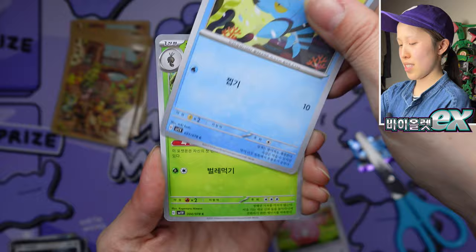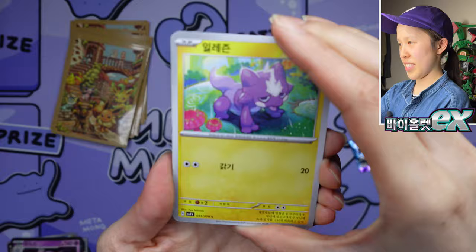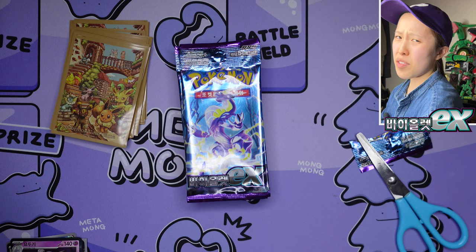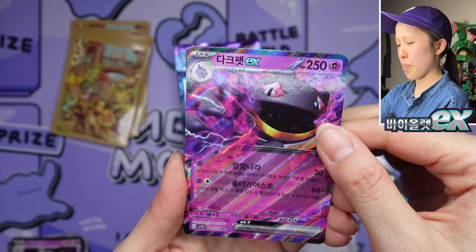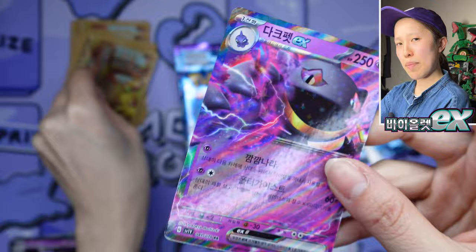Mabosstiff — very aggressive — and Houndstone. Very creative design for a Ghost-type dog Pokemon. Toxel. This is just a regular set, so you're not guaranteed a hollow in each pack like in a high-class set. We have five cards per pack. If you're doing box breaks, packs shouldn't be more than about two dollars — it's usually one to two dollars converting Korean won to USD. Don't let people overcharge you. It's not going to be as good quality as Japanese. Oh, Tinkatink — it might look more sparkly because of the darker, more saturated color. Very nice. Korean cards are slowly improving their quality every generation.